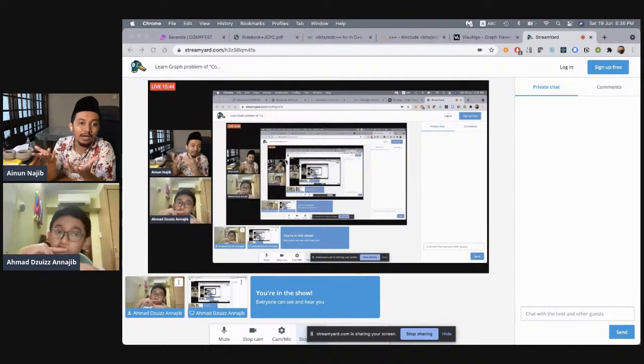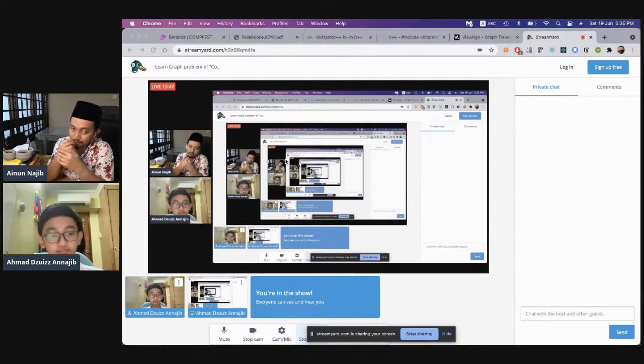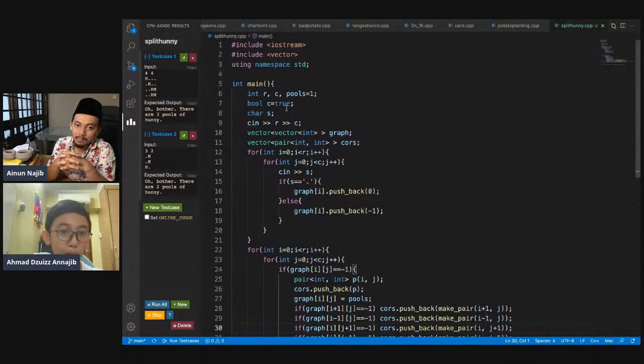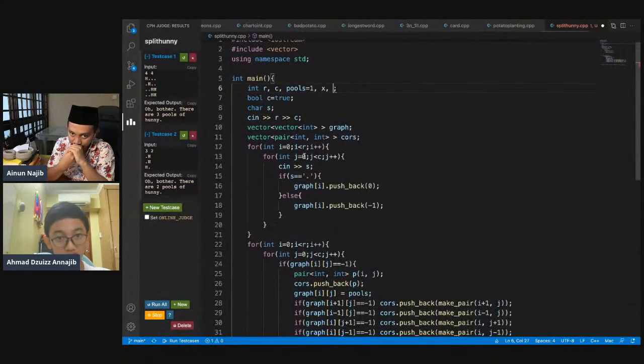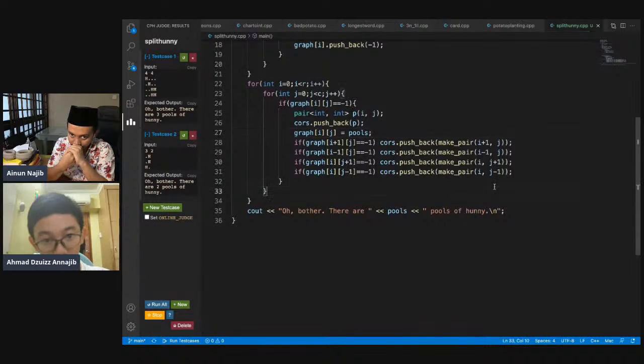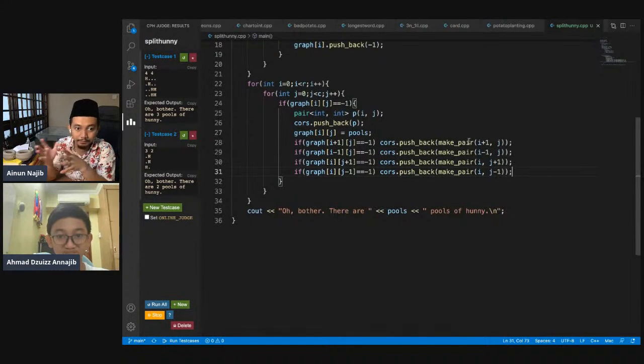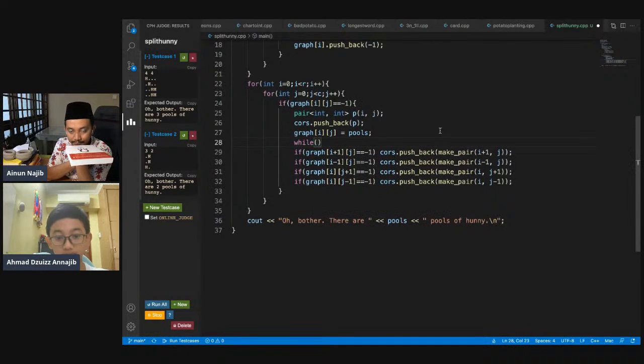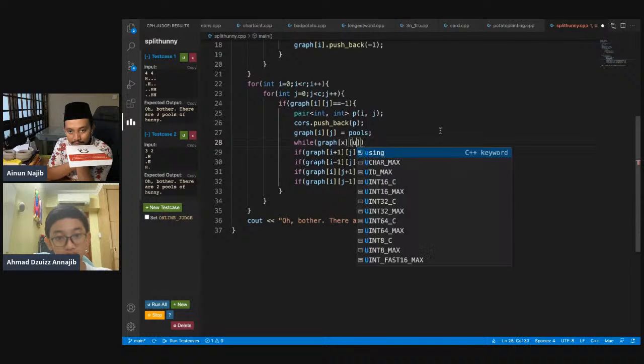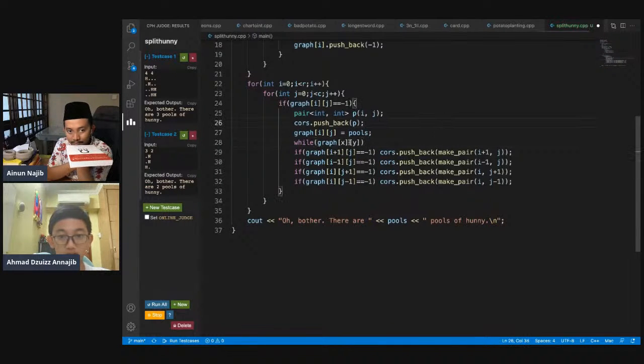So what is your while loop? What should your while loop be? Okay. No, not there. In the after push. Okay, what are you doing? And then yeah, after you push back a point, right? A coordinate, you have a coordinate, right? Yeah, while apa? No. No. You understand the logic or not?